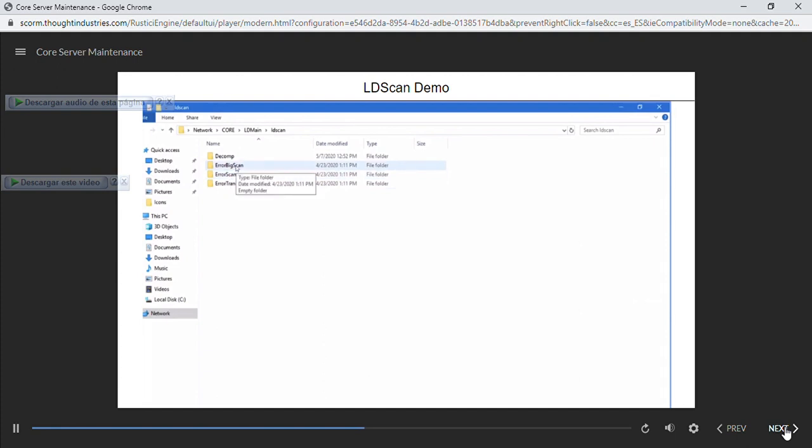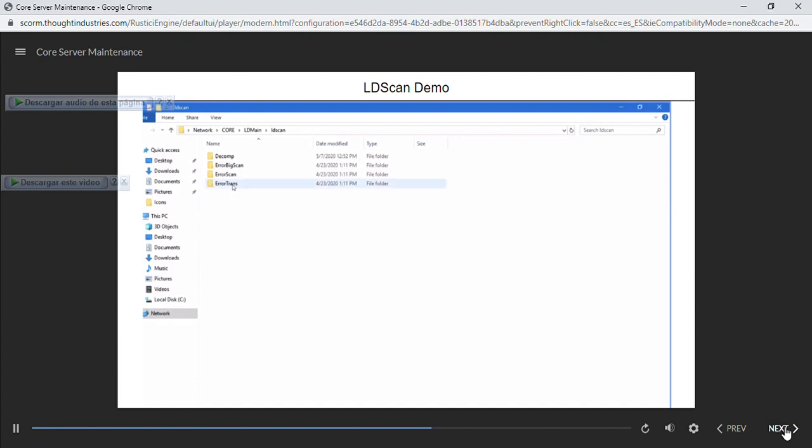If files go into the error big scan folder, then we can adjust the inventory scanner to accommodate larger files and process those files, and then change it back to the default value. The default value is a 20 meg file. Anything larger than a 20 meg file, it's going to throw out into that error big scan. So then we can adjust the inventory service, put the files back here into the LD scan folder, let them be processed, and then change that setting back to our default value of 20 meg.